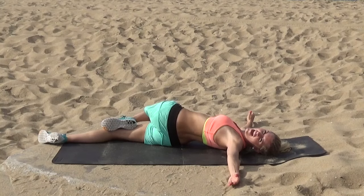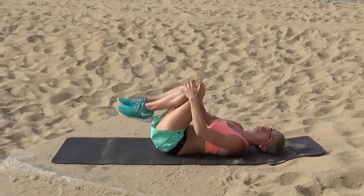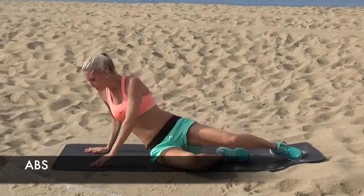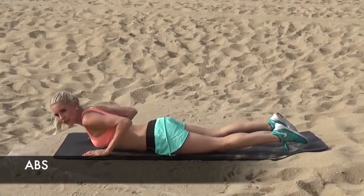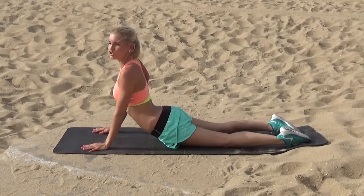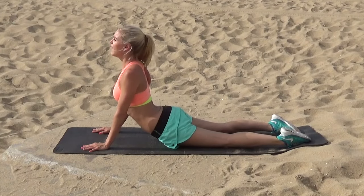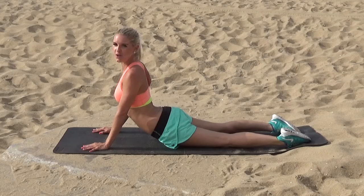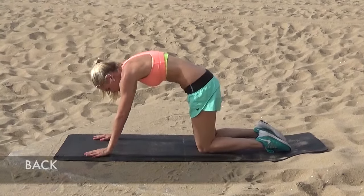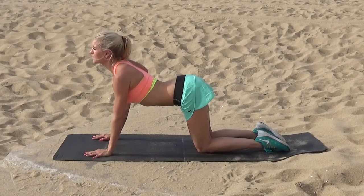Breathe in and out. Coming together, hug your knees in — we're just going to rock up. We're going to stretch out that tummy after those ab exercises. Come on to your front, hands here, and just lift up. Try to really drop your shoulders down as well. Feel a nice stretch in your abdominal muscles. Nice work. Coming up here — round your back and extend it. We're just stretching out those back muscles.